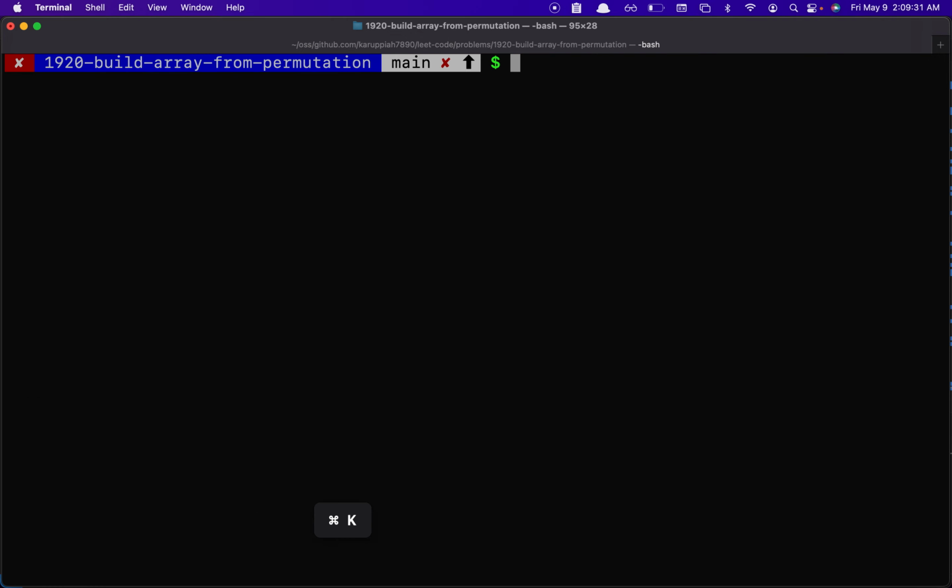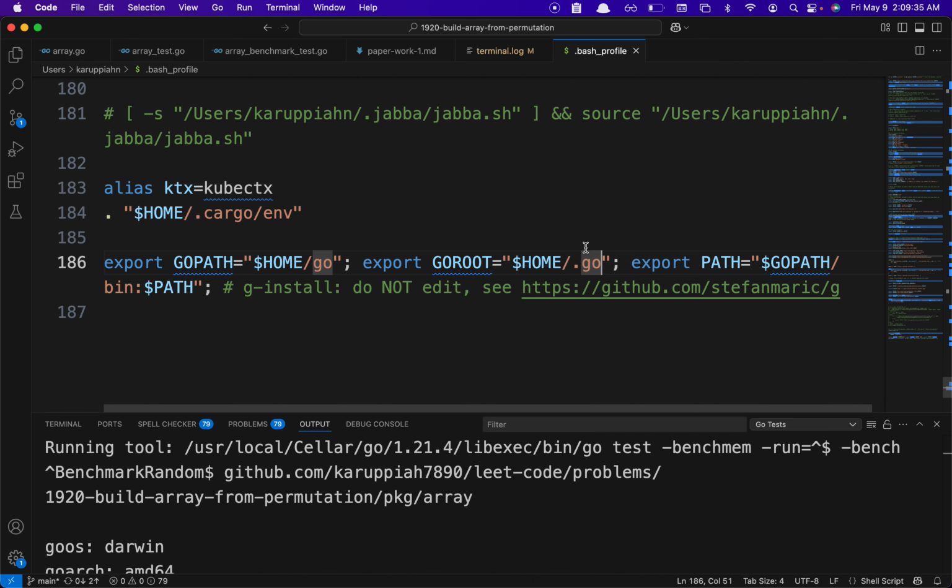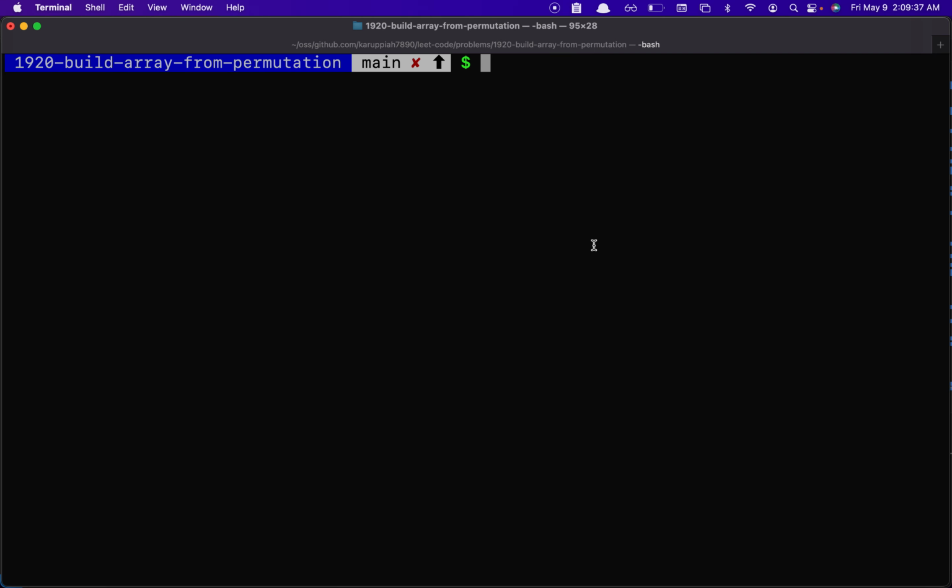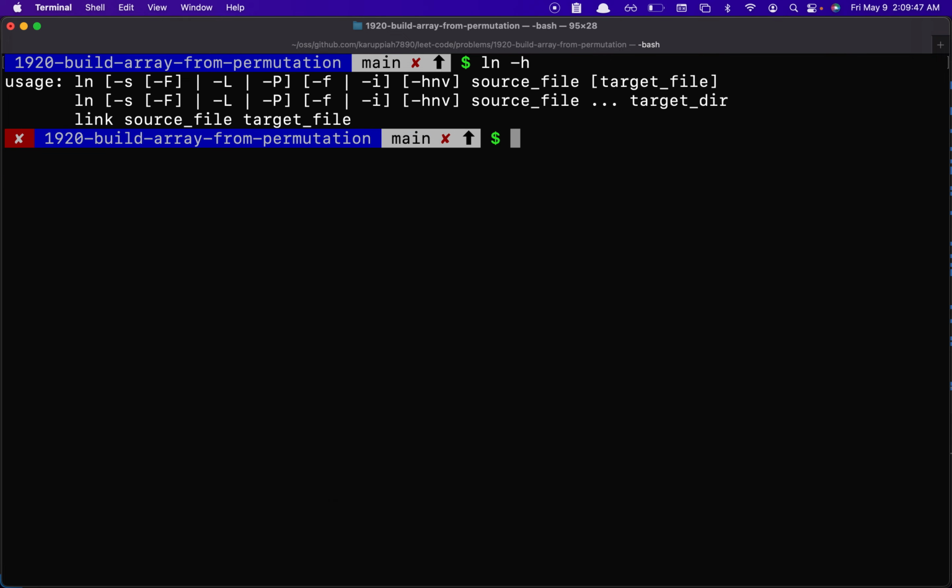And if you just say G, now I'm gonna replace G with gvm, I think, because I'm gonna link this go bin. Link is source file and then target file. Okay. Go bin g, target file is basically go bin gvm.